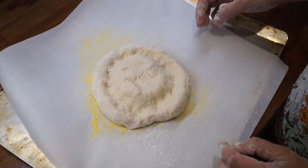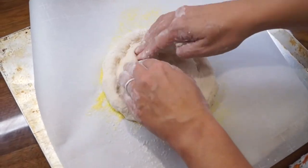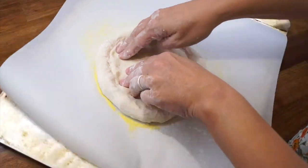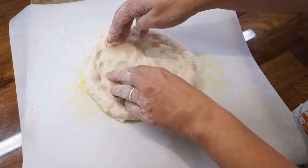See, you can see the outline or the shape of a pizza crust happening. And I just work out from the center, making sure I don't push down the area that I want to stay as my edge or crust.